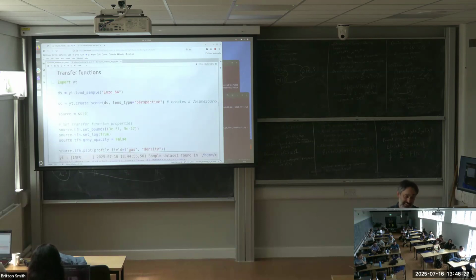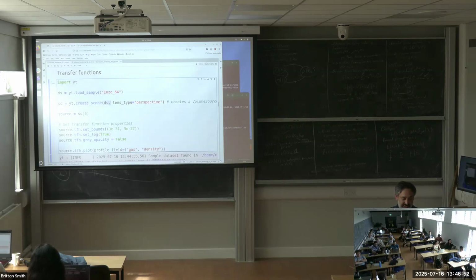Right, so how do we actually set this transfer function? Let's look at what this code is doing here. We're loading in our data set, the Enzo64 data set. It could be any data set if you want to substitute one that you have locally. The first thing you do is create our volume rendering scene with this yt.create_scene function.